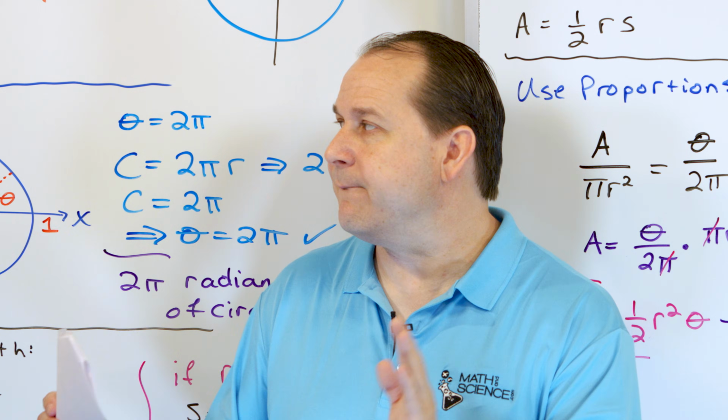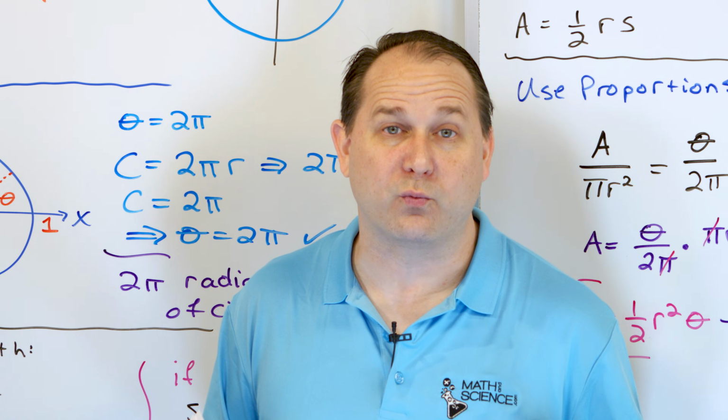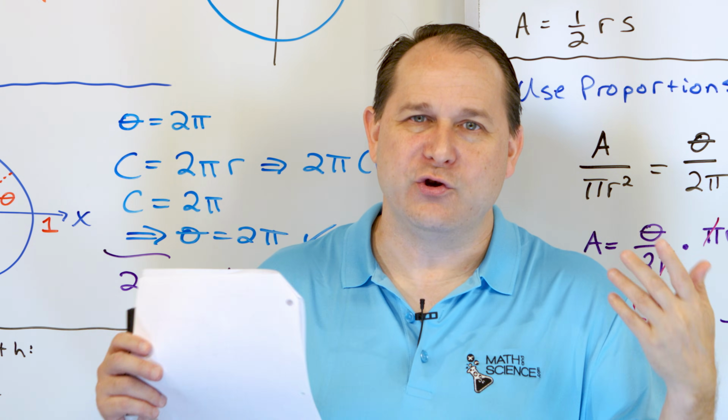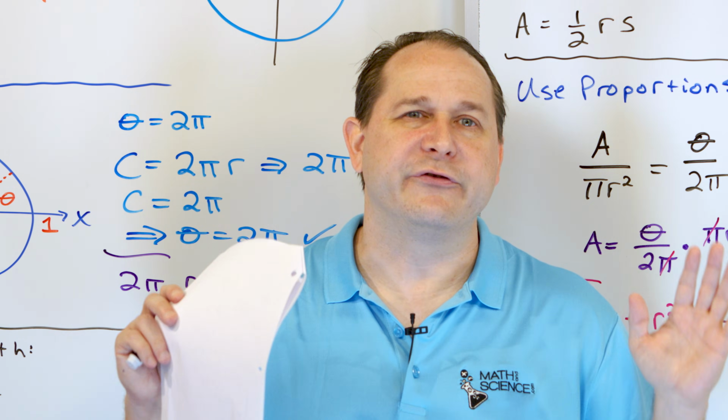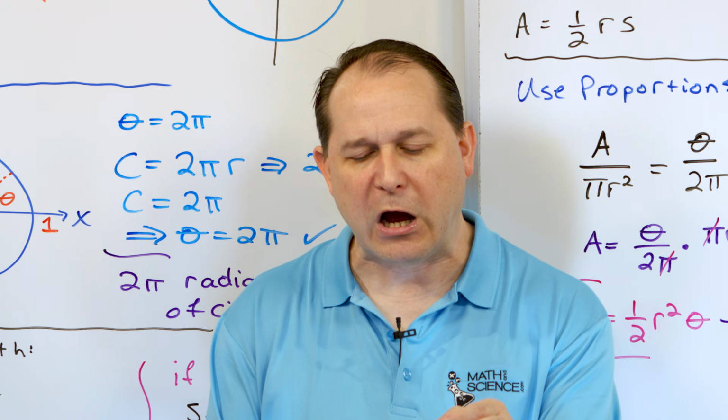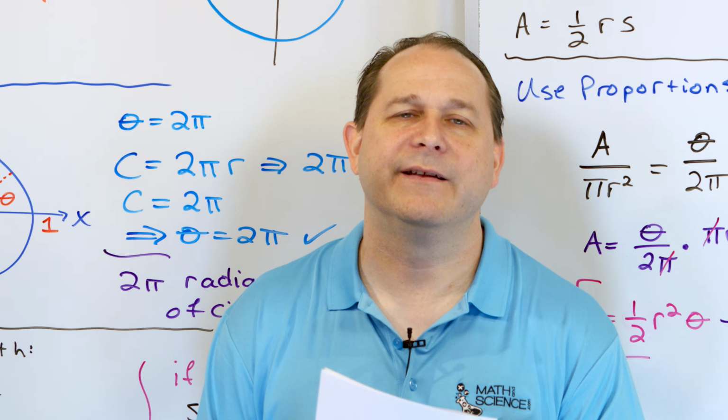And so I want to emphasize the fundamental definition of what the radian is so that you understand why it's a more natural unit, so that you understand how these things come about. So solve these yourself, make sure you understand the derivations. Follow me on to part 2. We'll continue to talk about radians, arc length, and sector area.